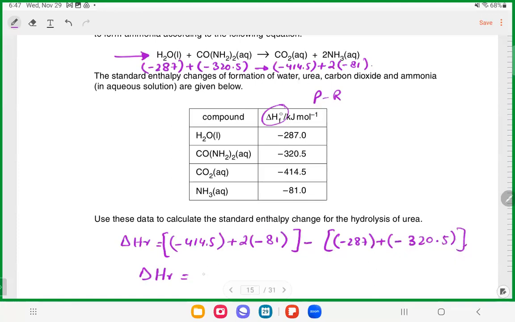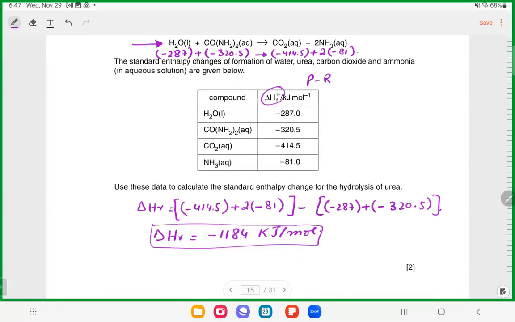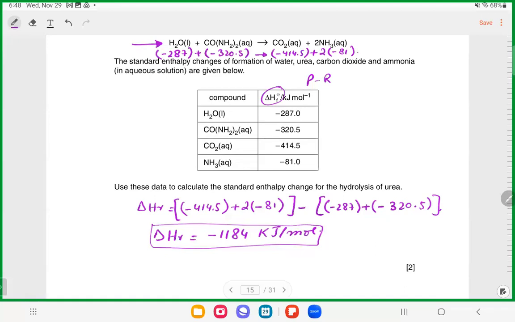Tell me in number form. Minus 1184 kilojoules per mole. Please cross check it. The answer sounds a bit off from here. Check once more. Whenever I say the answer sounds a bit off, it means there must be an error. Yeah, the answer is minus 610, which is what sounded right to me.